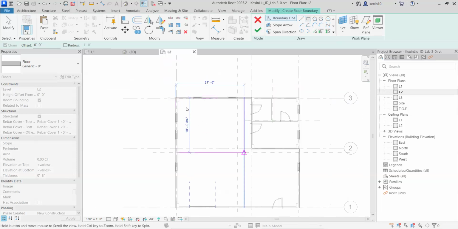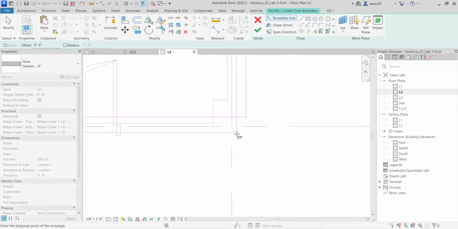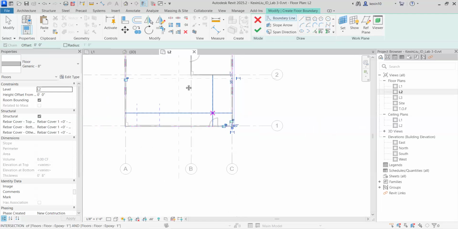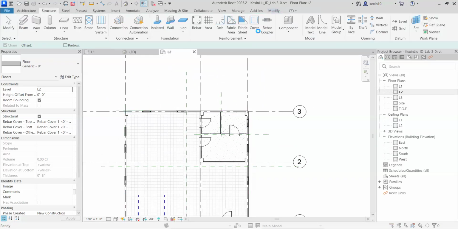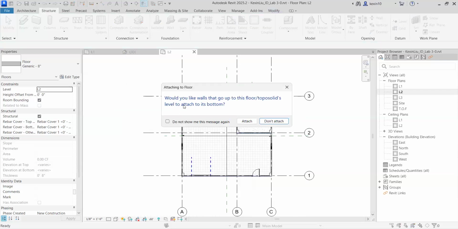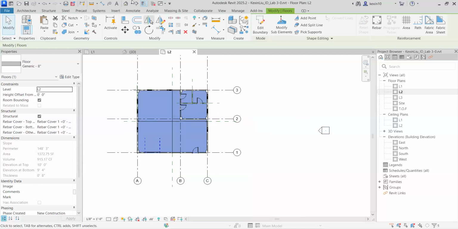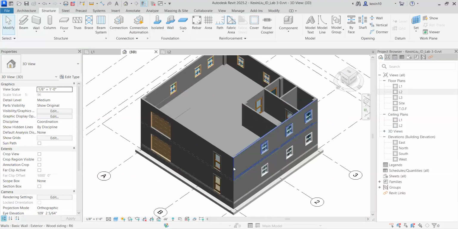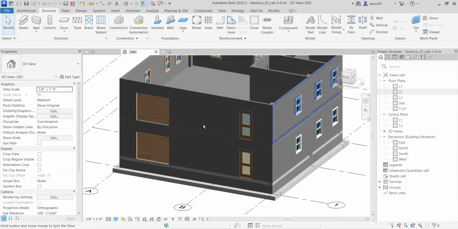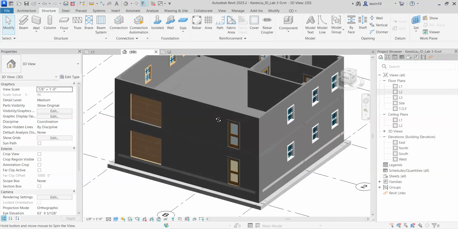From one corner to another corner. And click the check mark. Every time when they ask, do you want to attach your floor, we can just click attach. And now you can see we have our structure floor for our second floor.